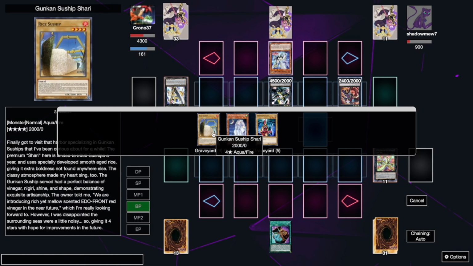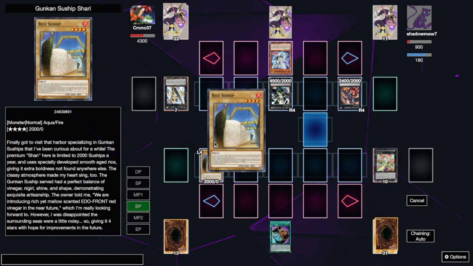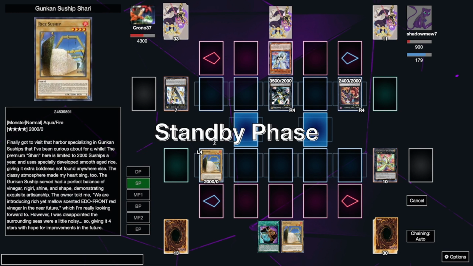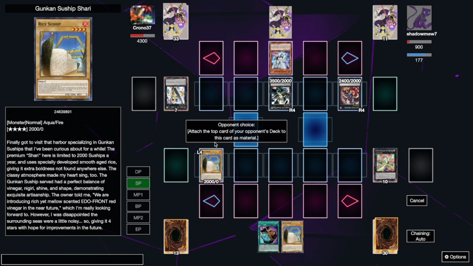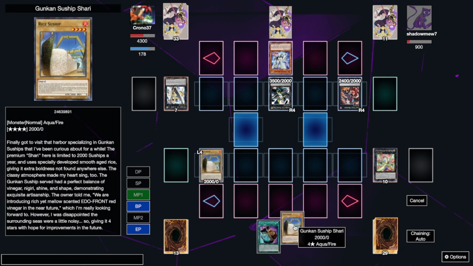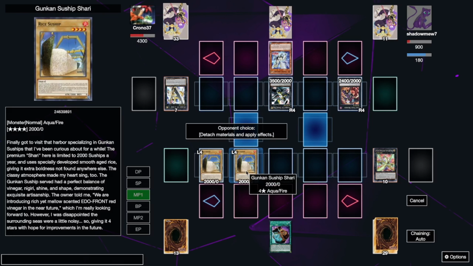Okay. Can I get anything good here? Please be a trap, please be a trap. It was a Basil Ship. Okay. Summon. I'm just gonna bounce him now, because it doesn't really matter if he's here or not.